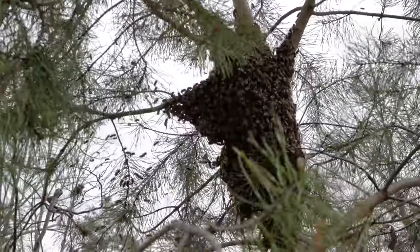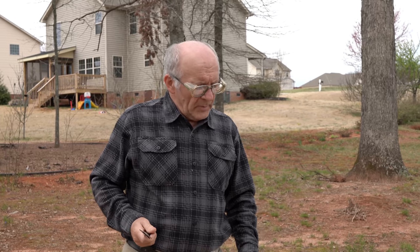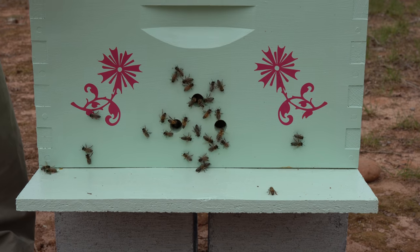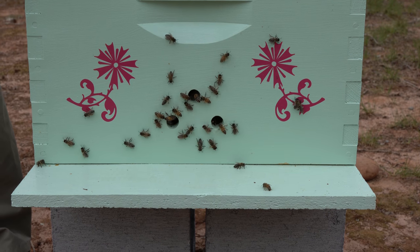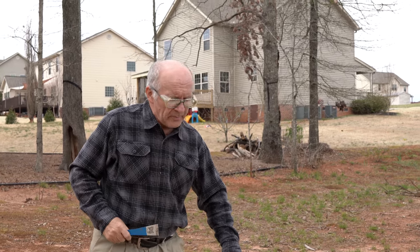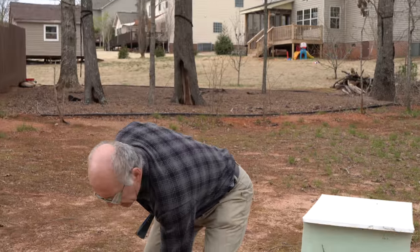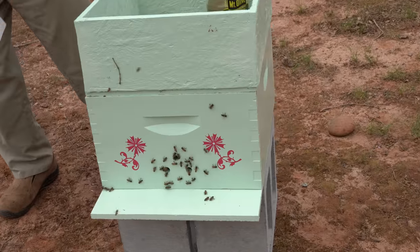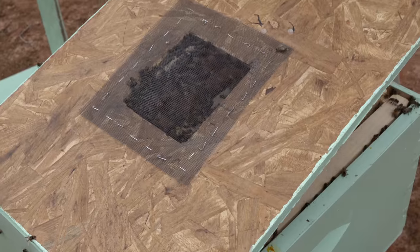If the swarm goes outside, what do you do? First idea, you must look inside. What do you have inside? Everybody now flies together, the family is divided. Half the family sits in the trees as a swarm, half the family sits right here. What do you need? First idea, looking inside. Looking inside, what do you have inside? Right now everybody sees right here inside, no one goes outside.